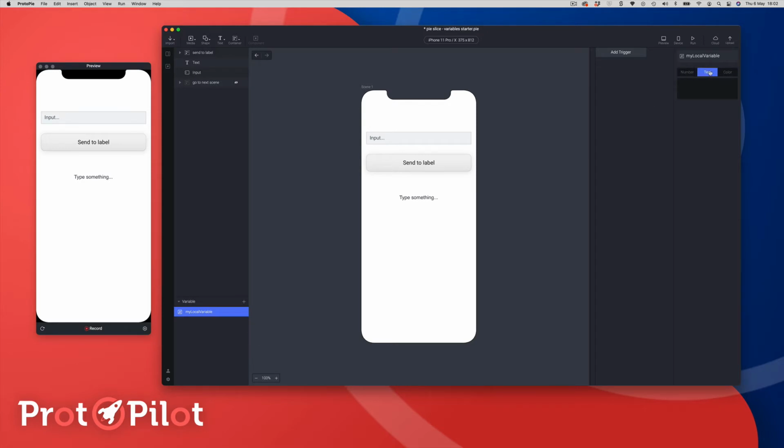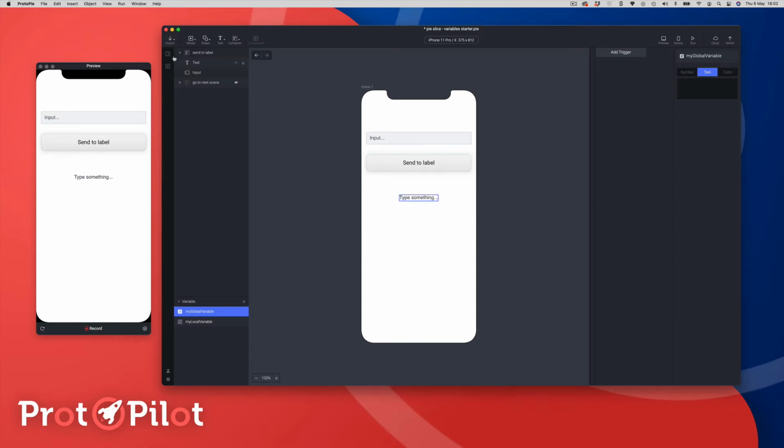I'm going to create another variable as well, a global variable, so a for all scenes variable. I'm going to call this one my global variable, and I'm also going to make this a text variable. Cool, so we've got our two variables in place.